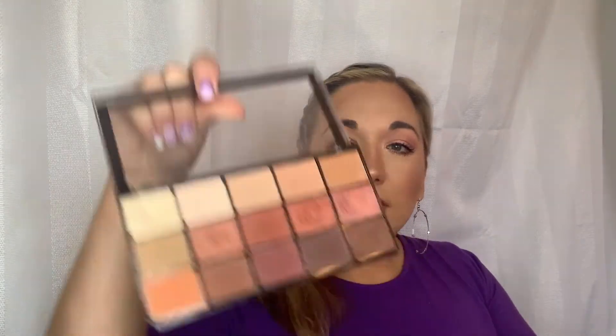A wet brush — like the actual brand Wet Brush. There are off-brand versions too, and you can get them at TJ Maxx; that's where we got this one for under $5, like $4.99. When your hair is wet fresh out of the shower, this will not pull your hair out. My hair is very coarse and thick and this is fantastic. Also, the Makeup Revolution palette — there are a lot I want to try, but this one has nice natural neutral nudes. It's cruelty-free and vegan formula. I've had it for a long time, I use it a lot, and I haven't hit pan on anything yet.